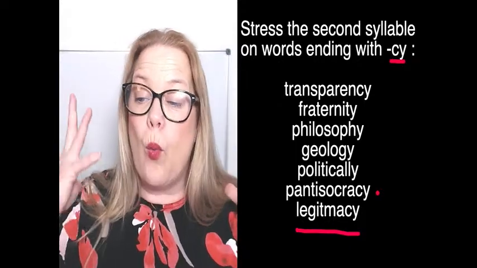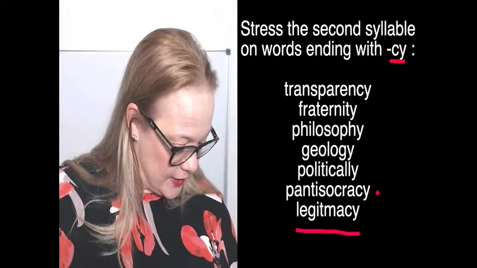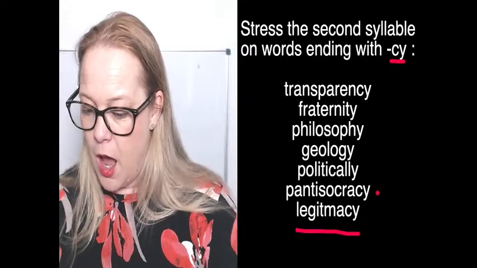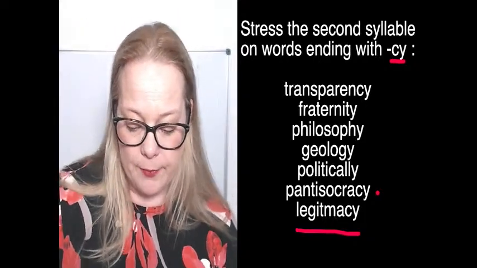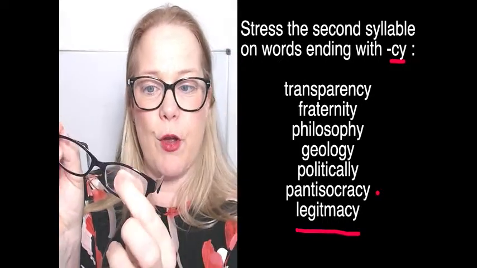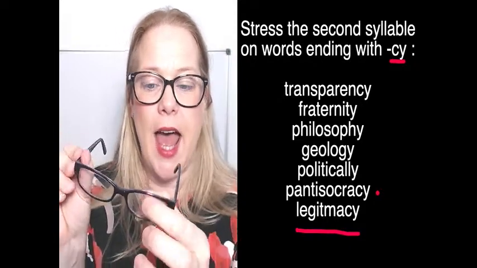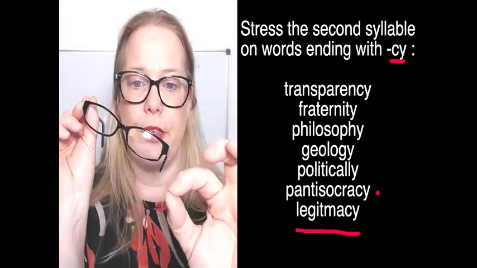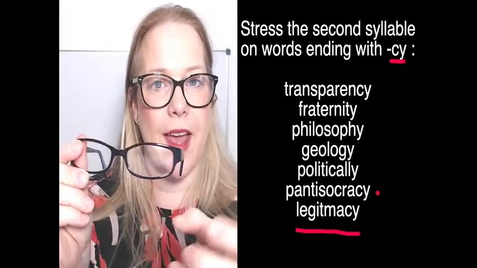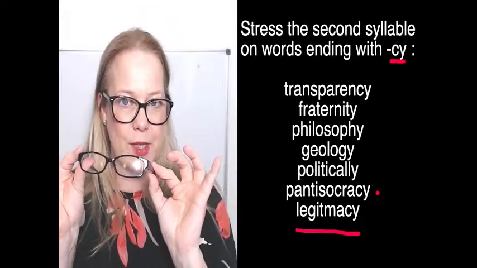Ahmed says, what is the meaning of transparency? Okay, let me see if I've got something here I can use. Okay, I've got quite a good example here. So, my glasses here, I can see through both sides, here and here. I can see through both sides. And when you can see through something, it is transparent, okay? This material here is transparent. I can see through it. This is in a physical sense.